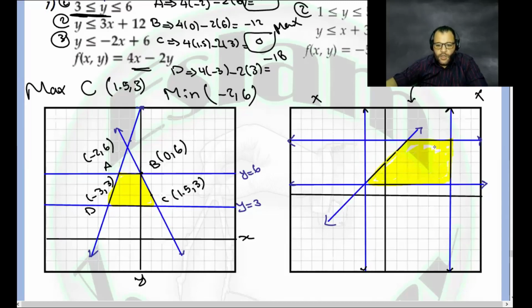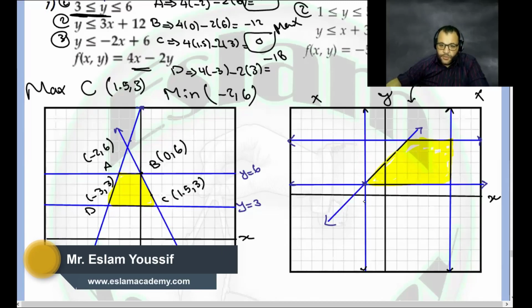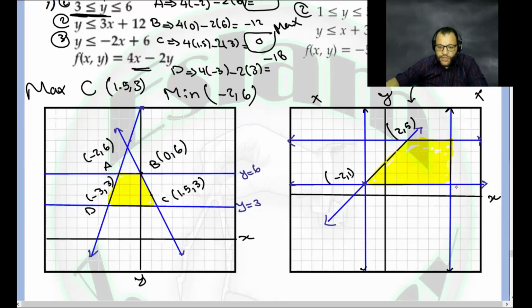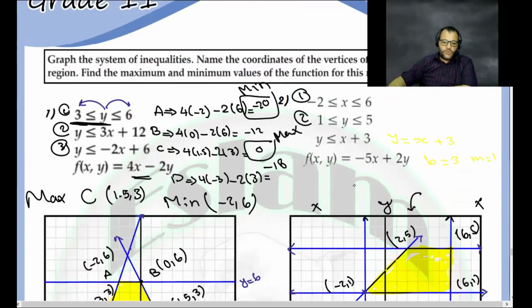Okay. After that, we need to identify the points. Where is x and where is y? That's x and that's y, to make sure for each point. The coordinate of the first point of intersection is -2 and 1. You can arrange in any order, by the way. The second point is 2 and 5. Point number 3 is 6 and 5. And then 6 and 1. That is the 4 points. Then, by using substitution in this equation, we can find the maximum and the minimum. Any problem for this one?